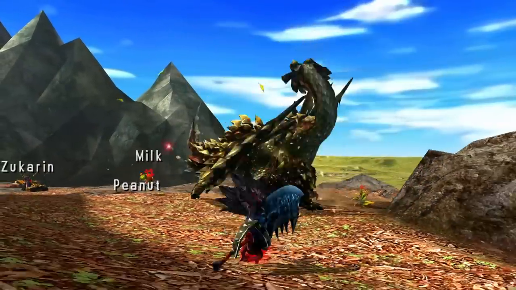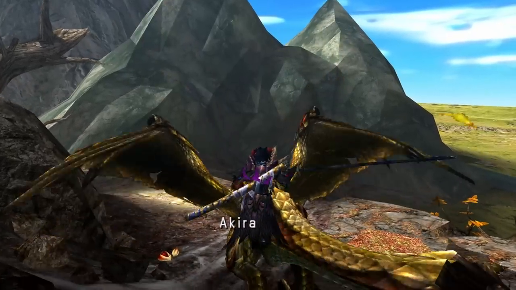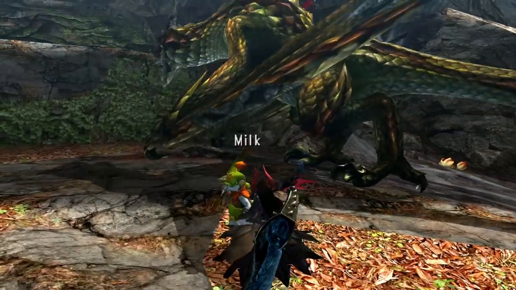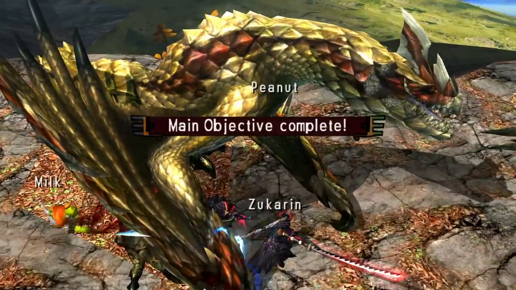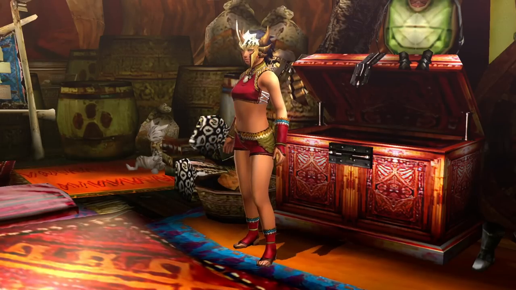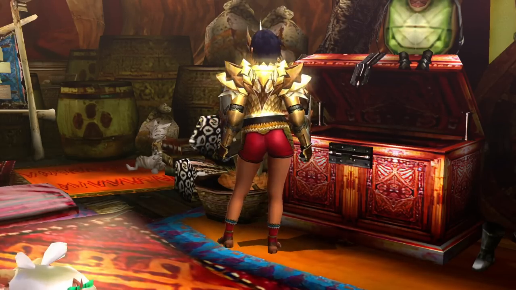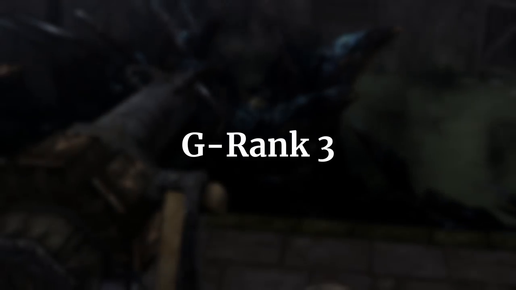Oh, I'm literally gonna die on the flash. It's limping, it's limping! Don't let it fly away! Go, go, go! Few more hits. Let's go! Oh, nice! That was close. Since Seregios' armor is so good, we decided to craft its armor and use it till the very end of G rank.